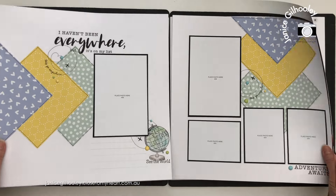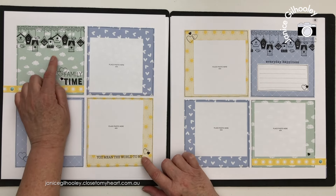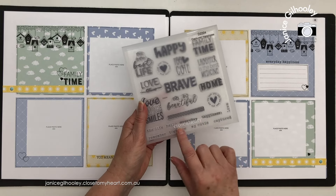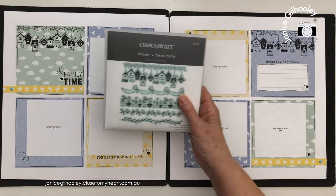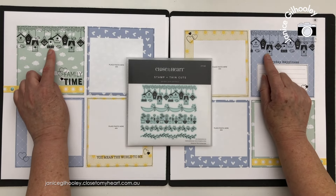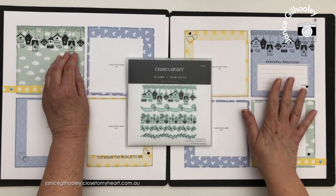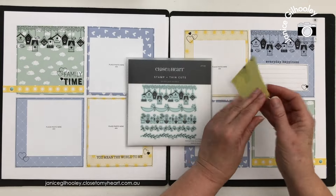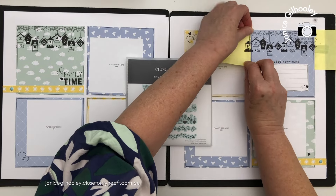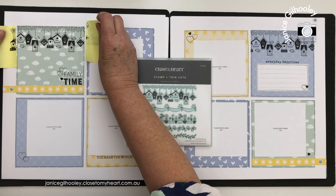Layout two is a fairly standard grid style pattern but dressed up with stamping over the top of some pattern paper. This is where Captured Happiness comes in — with 'family time, everyday happiness' — these little words in a typewriter style font. I've also brought in the Garden Park Borders and just stamped it directly onto my pattern piece of paper. I had constructed these before I did the stamping, so I just needed a couple of post-it notes laid out on each side of this square so I could stamp over top without getting any black image off into the white areas.